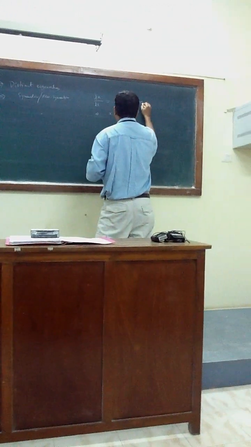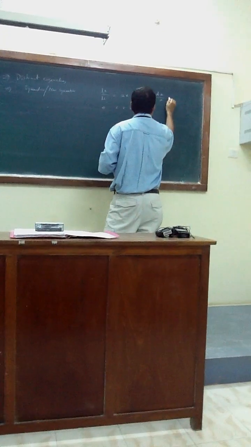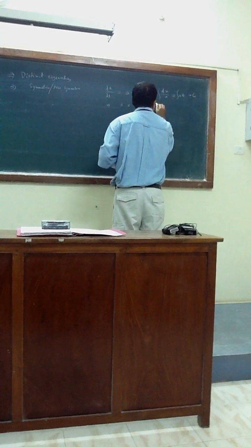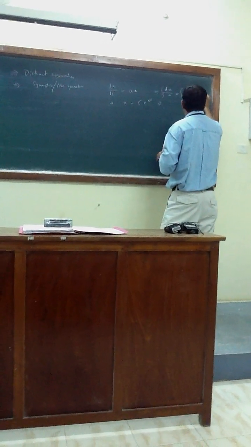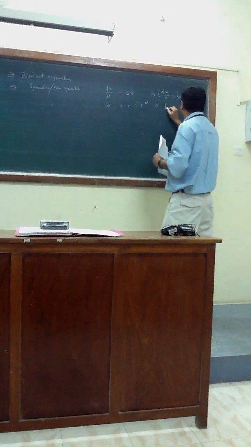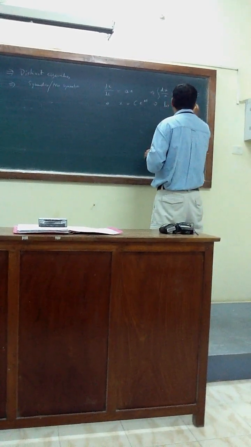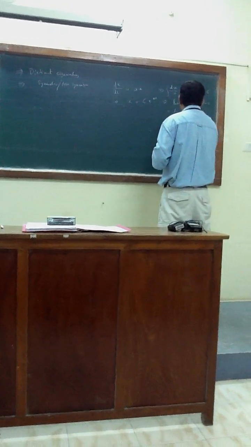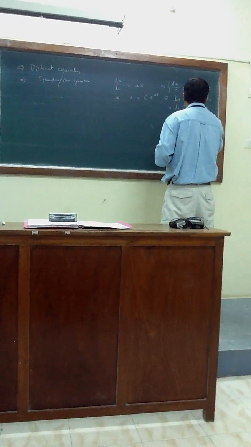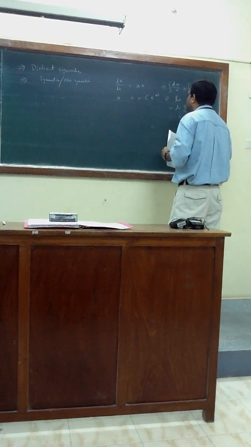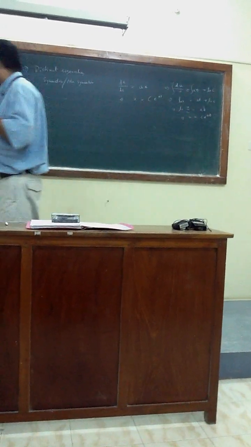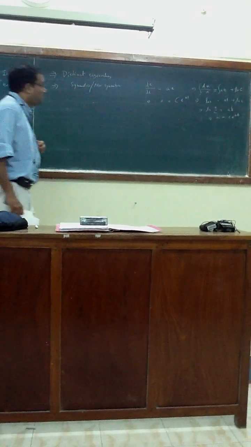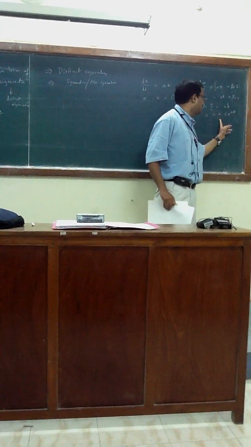Because if you look at dx by x, you do integration, and this is the integration constant. So instead of c, we put ln c as the integration constant. So ln x equals at plus ln c, and it is nothing but x equals c e to the power at. I think this type of thing you have done. I am really surprised that we have forgotten this one. Okay, fine. But here the solution is not unique because c could be anything.